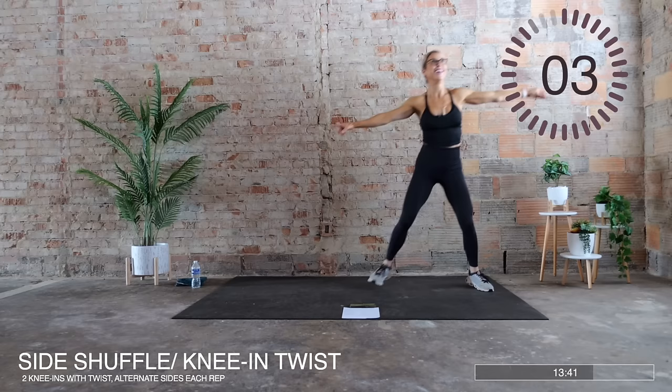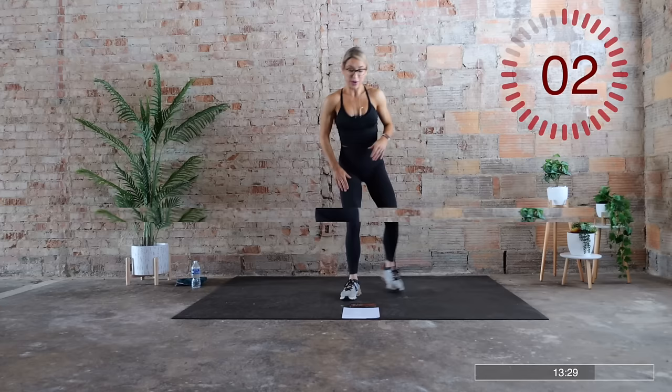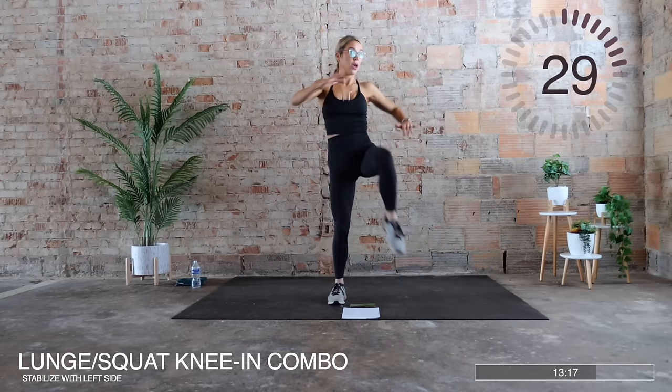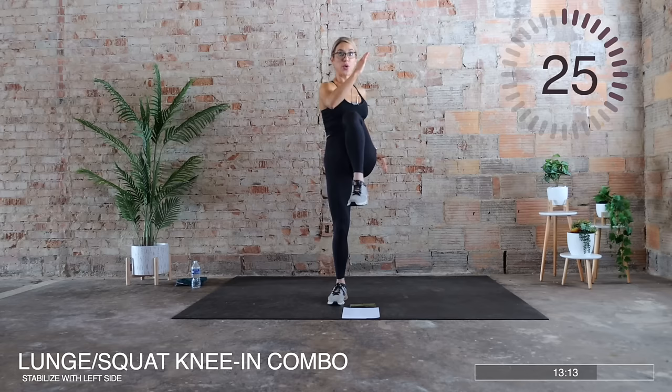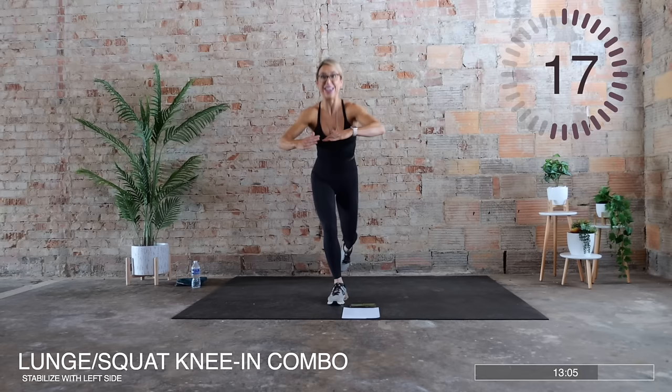Just tap side to side. Squat, twist, lunge, twist. We're going to ground with your left leg first. Back, twist, side, twist. Back, twist, side, twist. Back, twist towards that bent knee. Engage the lower abdominals when that knee comes in. Think about keeping your rib cage stacked over your pelvis.